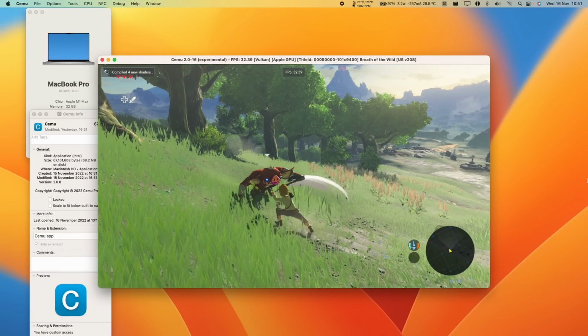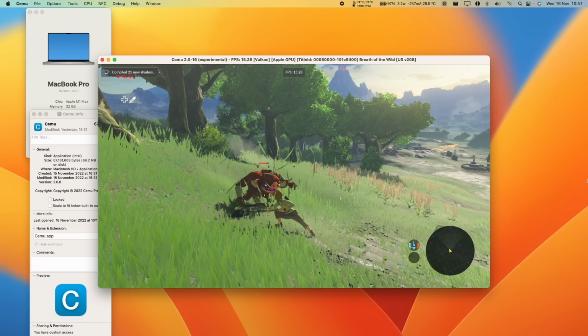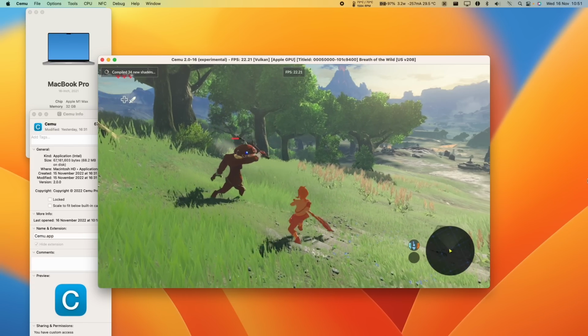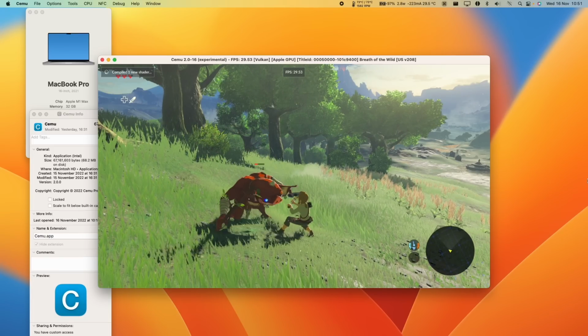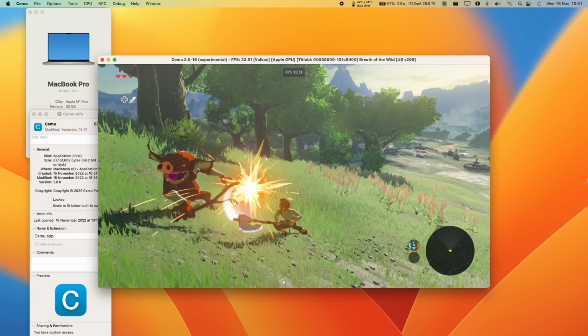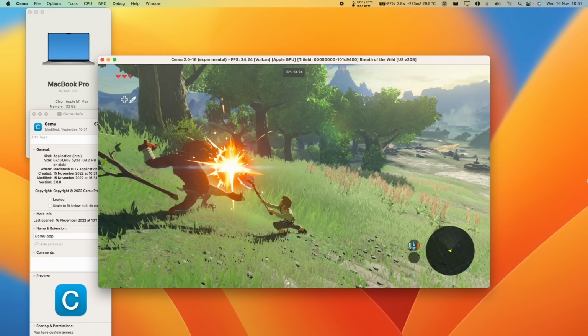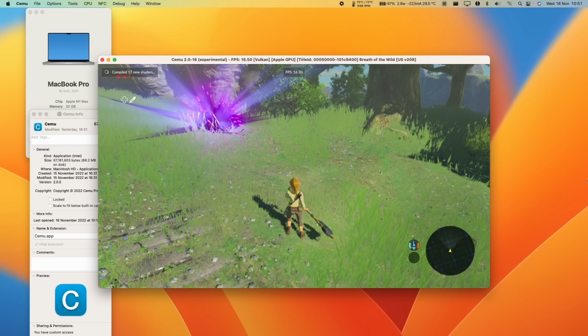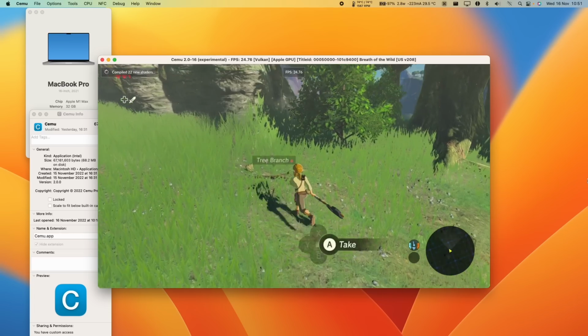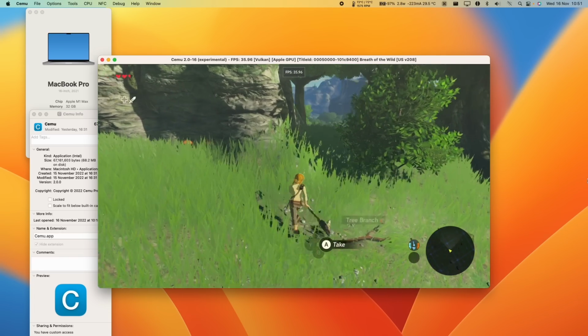Basically, every time a specific action is performed, it'll be compiling new shaders in the top left-hand side of the screen. However, once the particular animation has been completed, the shader will have already been compiled, and so you won't necessarily get that stutter again. So in the beginning of the game especially, your frame rate is going to be very variable, but after you've been playing for a while, shaders will have fully compiled and it will all be smooth gameplay from there.